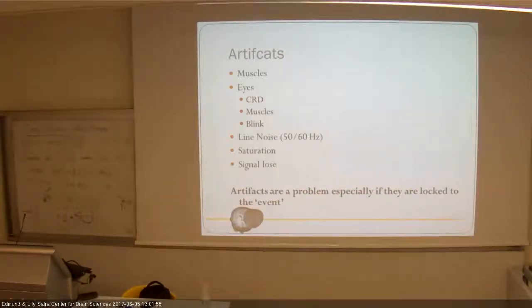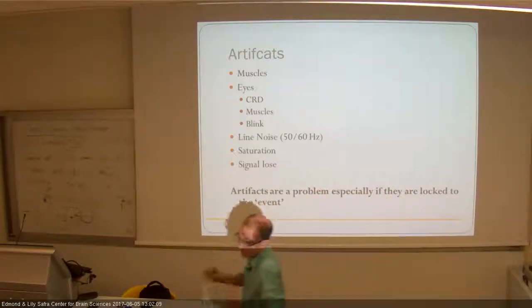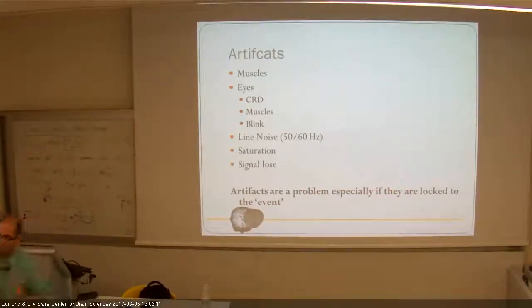Because those will mimic as if they are real things that we might actually write a paper to Nature and describe. And the other artifacts, which are kind of random and happen here and there, will interfere with our ability to reach conclusions. They also might lead us to the wrong conclusion, but they're not as problematic or as risky as the locked artifact.